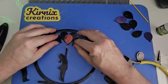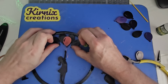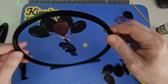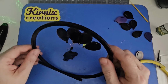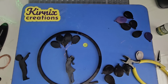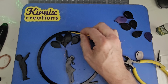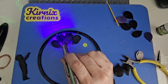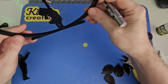Now, I've cut this out, but this took me a while, and I used my super glue. I had to keep moving it around the board to make sure that I didn't actually stick it to the board. But yeah, I thought that was really good. I was really pleased with that, and her just dangling there. Even though I used the super glue, I did go in the back with some UV, just to give it a bit of extra hold. The top bits there, I've UV'd to the hoop, and I've also added a little bit extra on the wires, just to give it extra support.